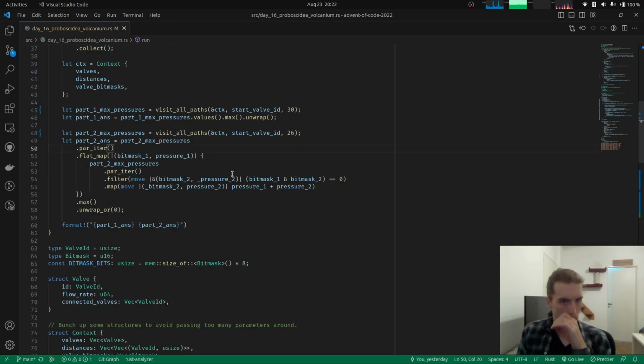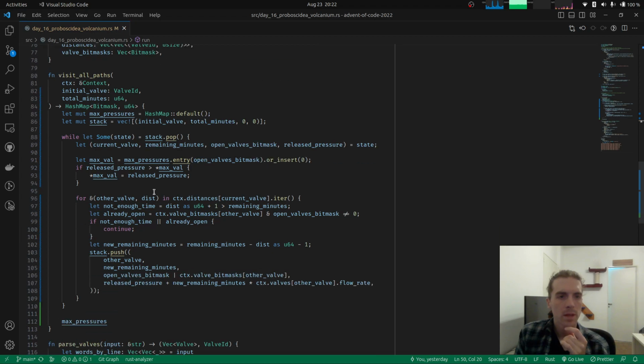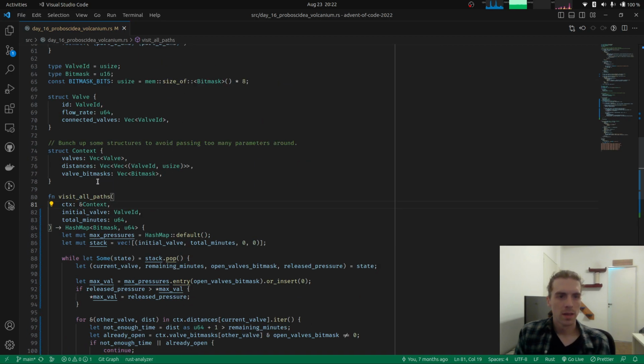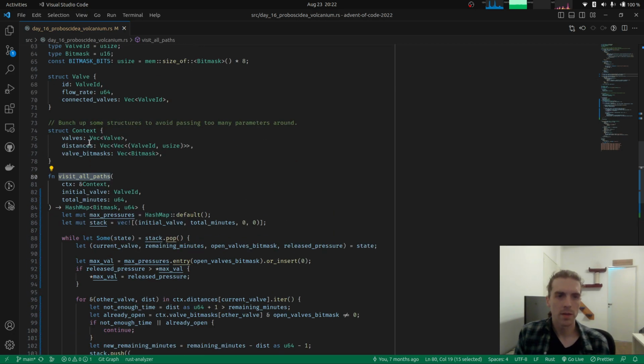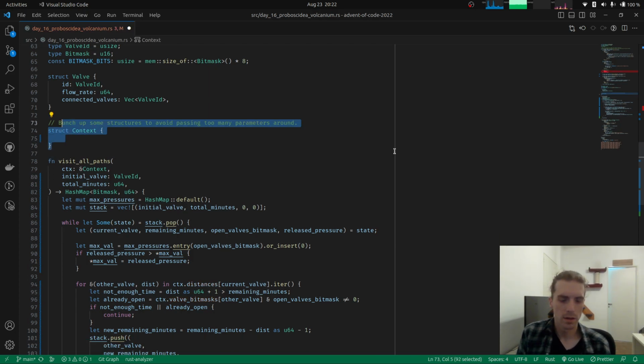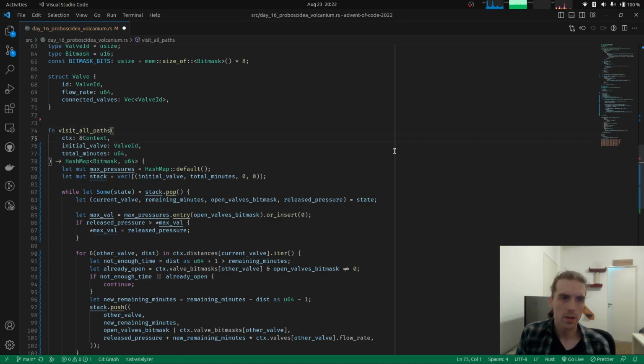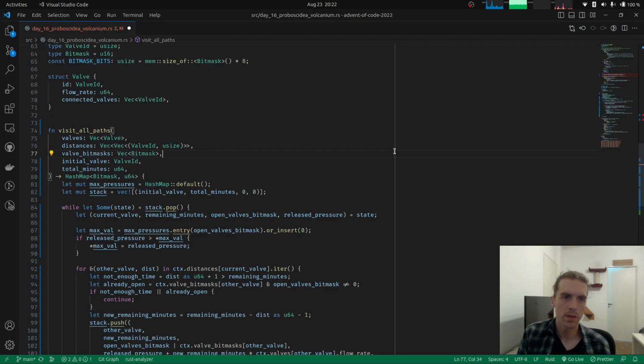And okay, that was it. That was the change from, oh no, there's one extra thing, the context. Yeah, I wanted to get rid of that. So yeah, now that we are no longer doing recursive calls to this, I think the context can just go away. We're going to yank this from the context, remove this struct, and instead of passing this context, we are going to pass these three things.